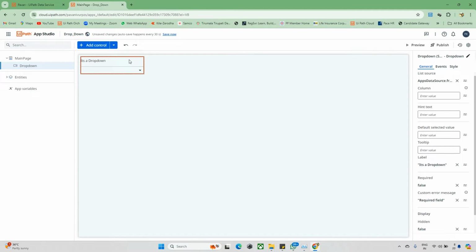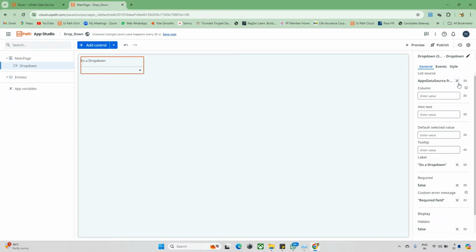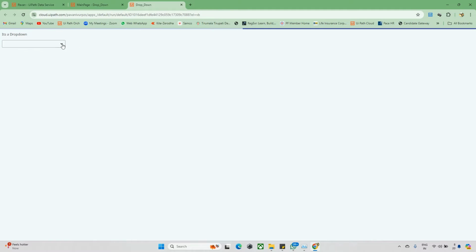For example, if I want to add one more thing, just add or delete. Just go to here. If I want to add one more thing, you can just add. If you want to remove anything from here, you can just remove the data and click on save. Now I will click on this preview. We'll see whether the three drop down items are added or not. Okay, now I got these three drop downs as of now.